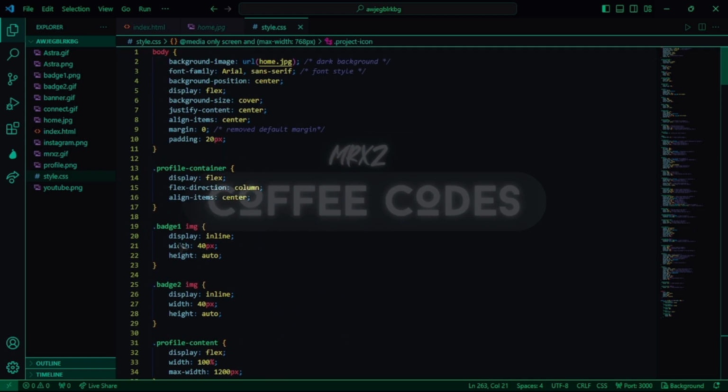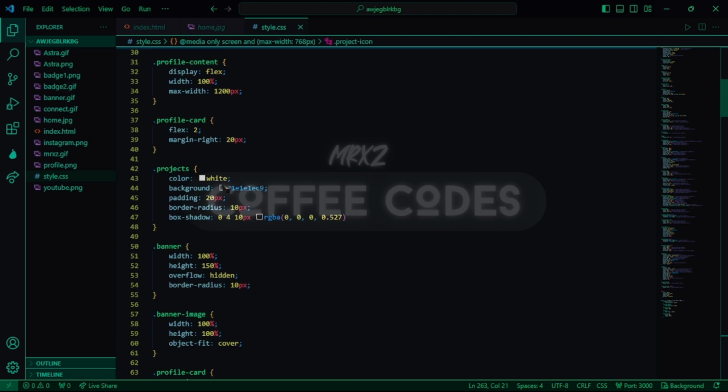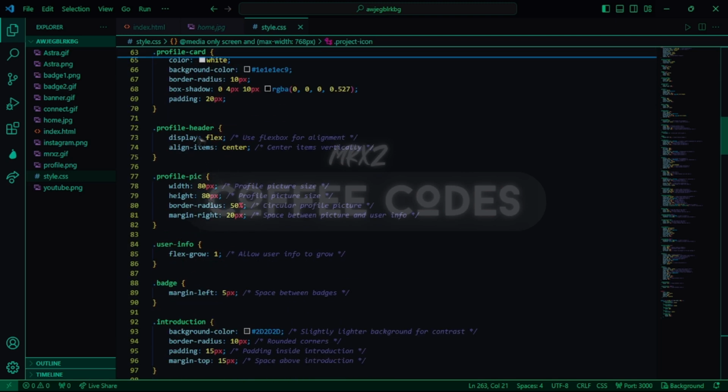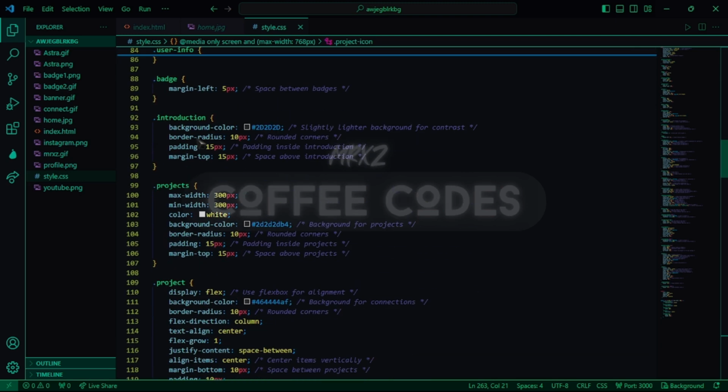So this is the CSS for the thing, and the animation will be here.